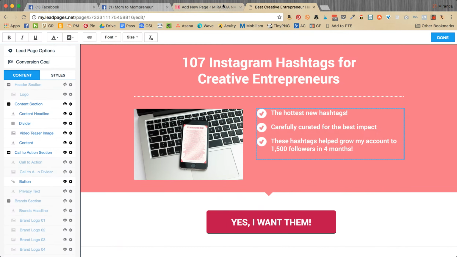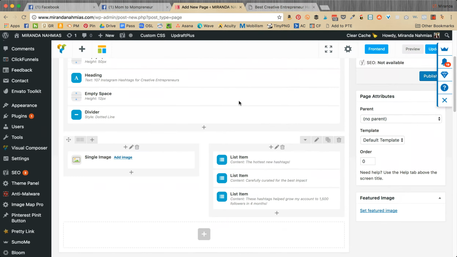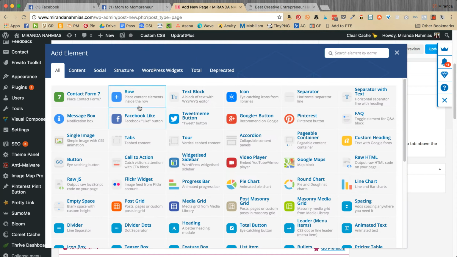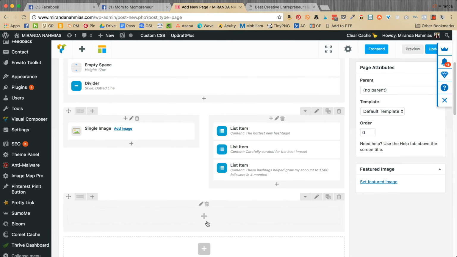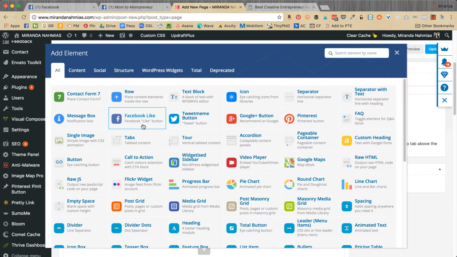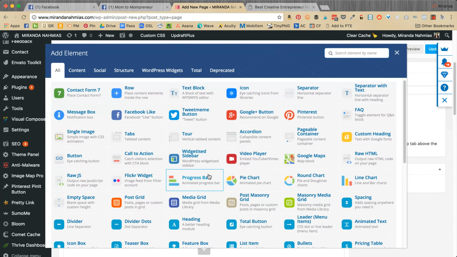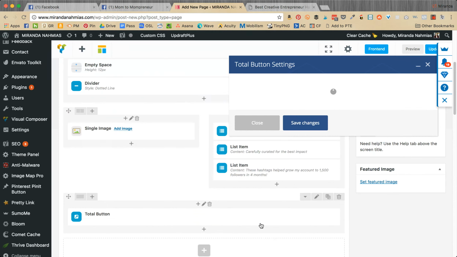Okay. And now the only thing left to add is the button. So I'm just going to add another new row because we only need one column. And then let's add a button.